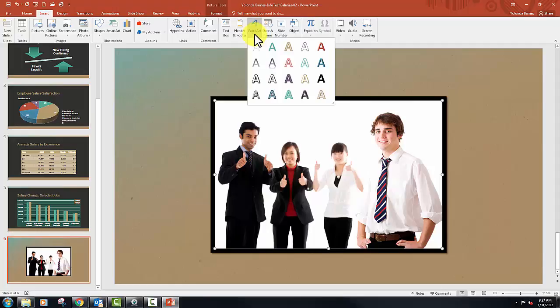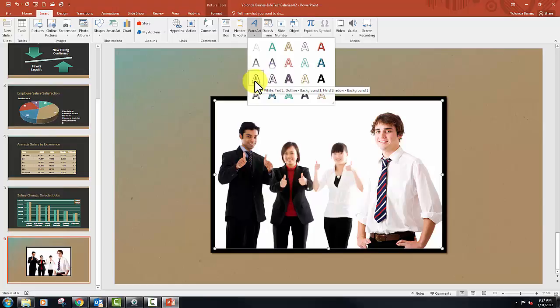Click your down button to open it up and select Fill White Text 1, Outline Background 1, Hard Shadow Background 1. That's a mouthful. If you hover, I just love Bill Gates, because really, truly, the guys there at Microsoft make it a little bit easier for us when we hover and everything pops up.